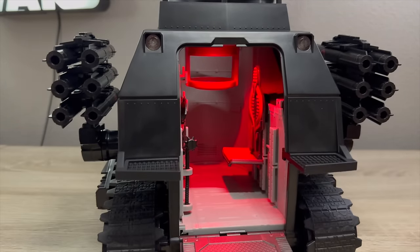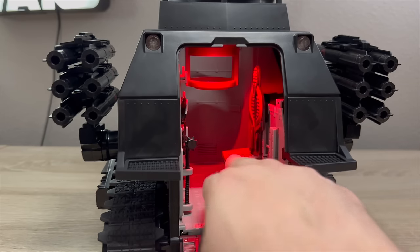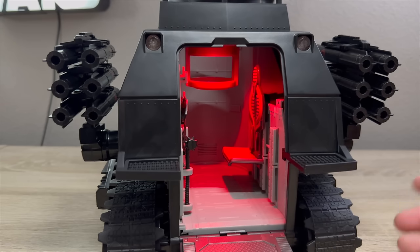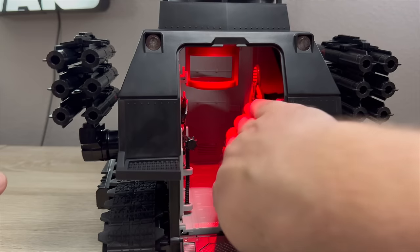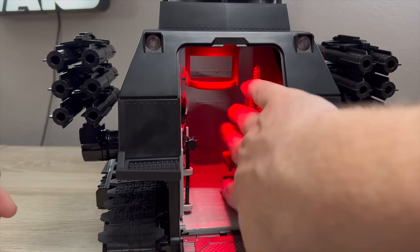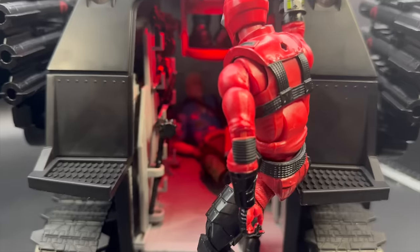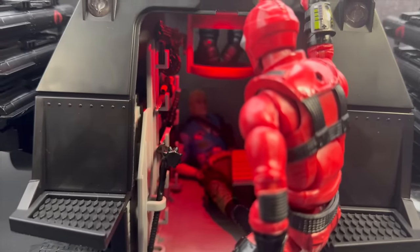The other part is it's a little cramped back there. It's a little cramped to get a figure in here, especially something like the HISS tactician. Which, you know, I guess you could put the gunner back there. The driver drives, so he's in the cockpit. So someone's got to sit back here. And there's also no seat belt. So when you get him in there, as soon as you move it, he just falls out of his seat. Little nitpicks, but it's a cool idea.